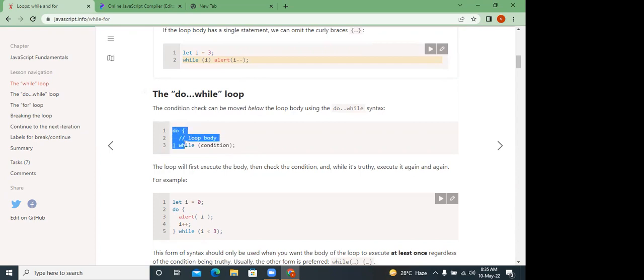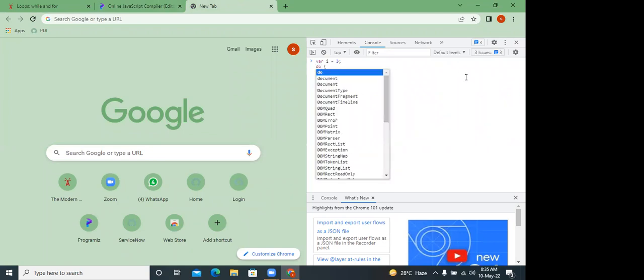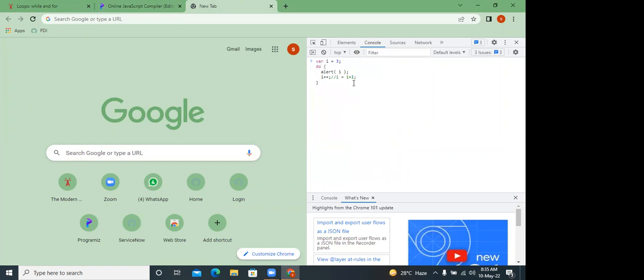So let's see, if I convert the same code into do while, what will happen? Let's check. I'll just cut this code and I'll put do here. And I'm just writing while.